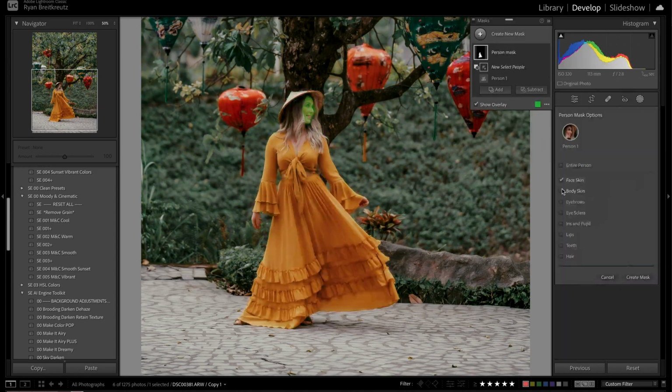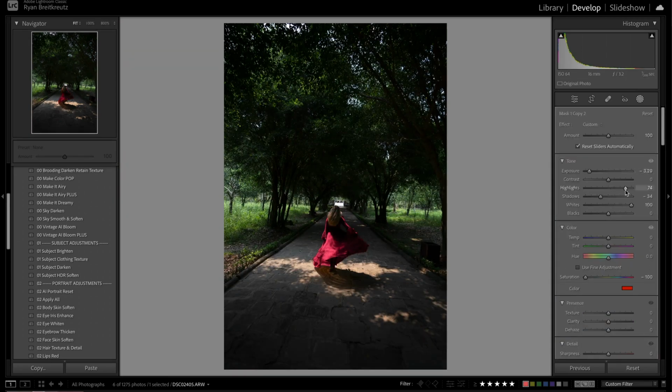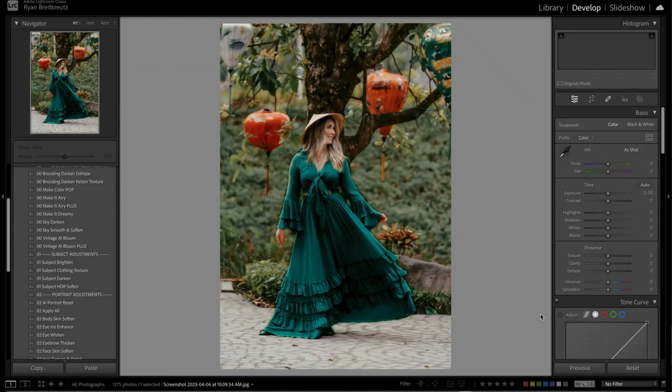Do you ever wish you could change the color of objects or clothing inside of Lightroom? Well, it actually turns out you can. So inside this video, I'm going to show you a really great trick you can use to edit your photos in Lightroom, change colors without having to head over into Photoshop. Let's do it.